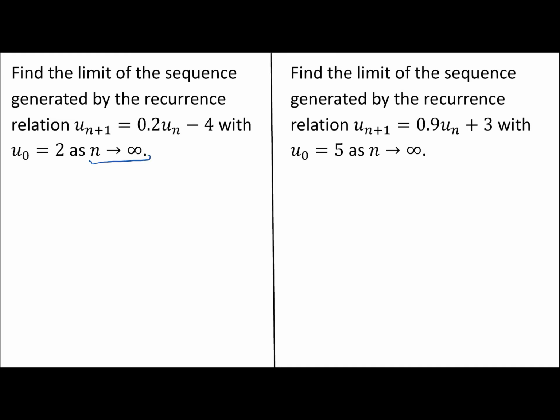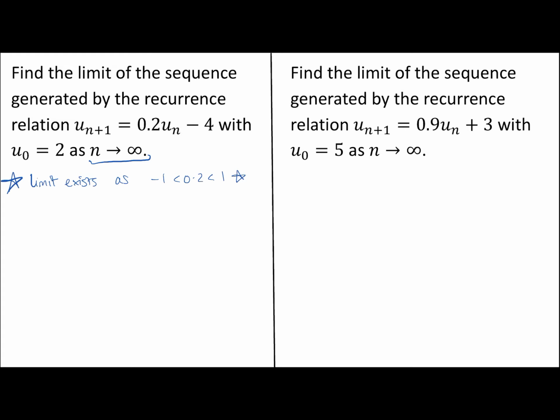The first thing I'm going to do, and I always do this regardless of the question, is write down the limit condition. And if you're in my class, you will know that I use what I call star statements. So I'm just going to write down that a limit exists for this sequence as 0.2 is in between 1 and -1. I always write down these key statements because depending on the question that you've got, you may pick up a mark for it. So I always just write them down, and my class call them star statements. So that's the first thing I'm going to do, write that down.